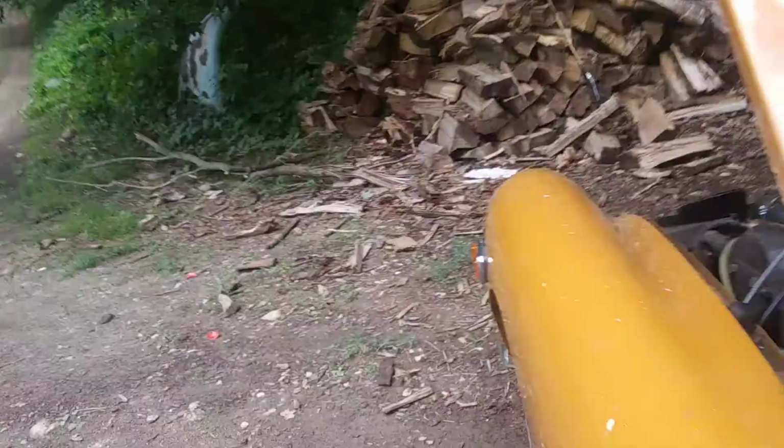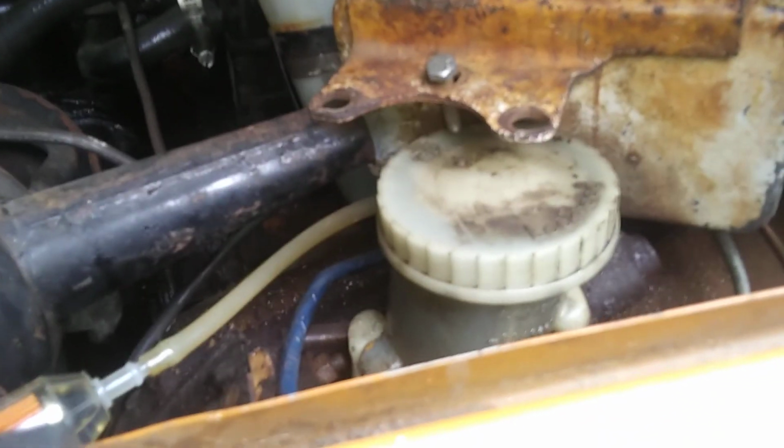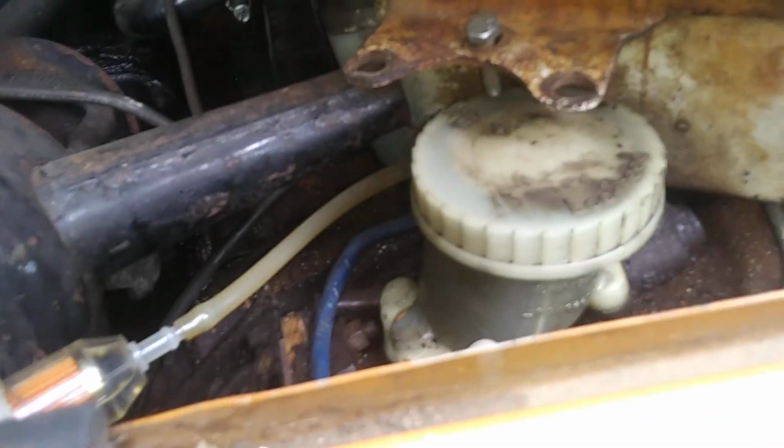Brake lights don't work. That will be another part of the restoration series. But the brakes work. And that is, yes, the original master cylinder. I ripped it apart and cleaned it up, and it's looking pretty good now. And the clutch, of course, works. That's a brand new clutch master cylinder because the other one was completely garbage. So now everything works basically except for the brake lights.